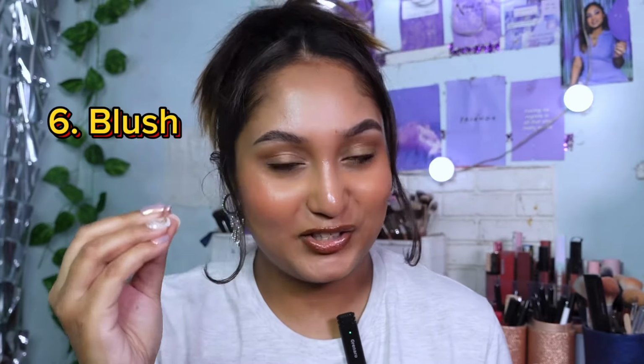Coming to my favorite part of the makeup, that is blush. I almost have 50 blushes in my makeup vanity, you guys. So trust me, this was really difficult. Like going through it and I was like, कि कौन सा ज़्यादा, like you know, affordable होगा, कौन सा easy to use होगा, जो मतलब मार्केट में easily available हो जाएगा and budget में हो, उसके हिसाब से मैंने ये दो प्रोडक्ट चॉइस किए हैं.